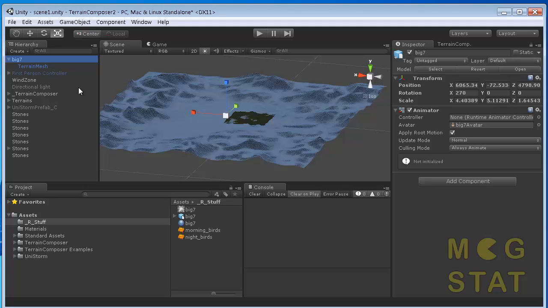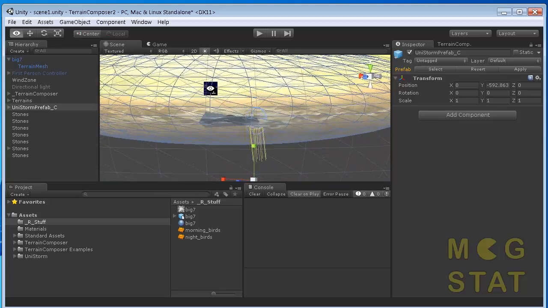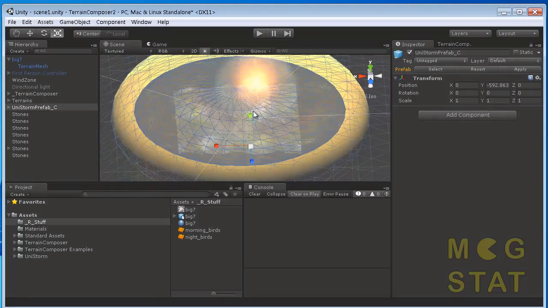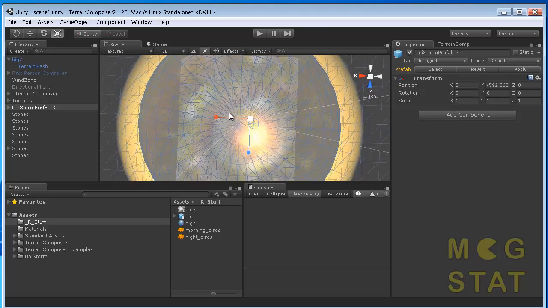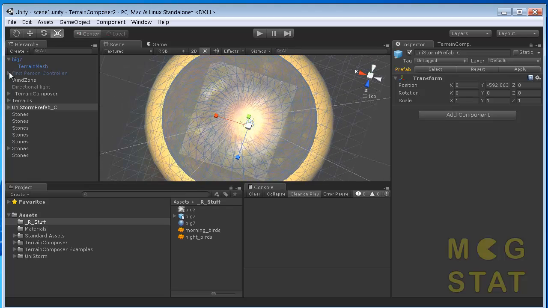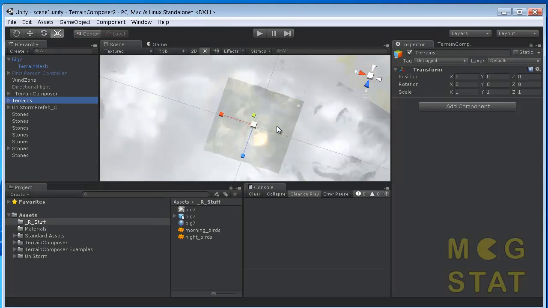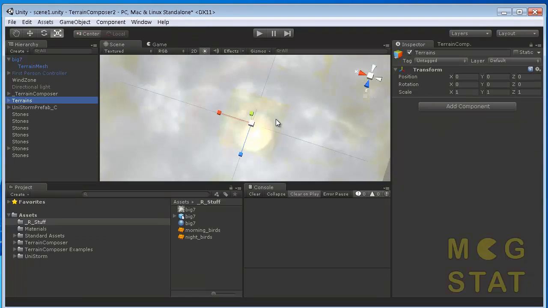What else have I got to show you in this? Yeah, I've got Unistorm in there. So I scaled that big ass mesh so it fits within the Unistorm thing. But our actual terrain, tiny little thing down there, is quite small.